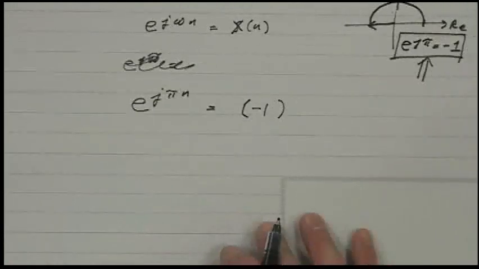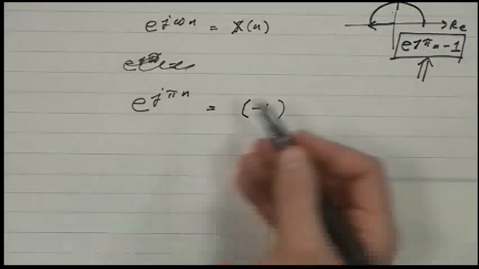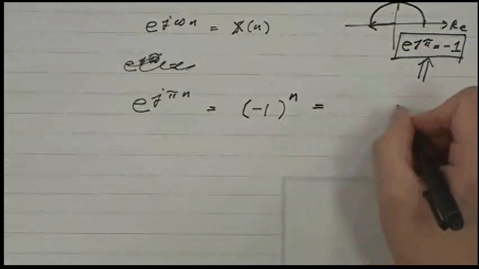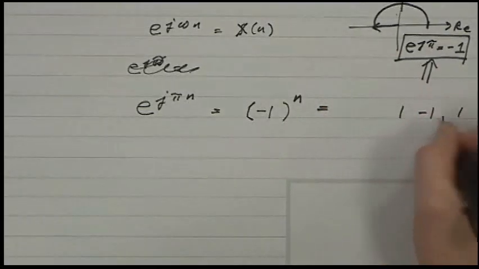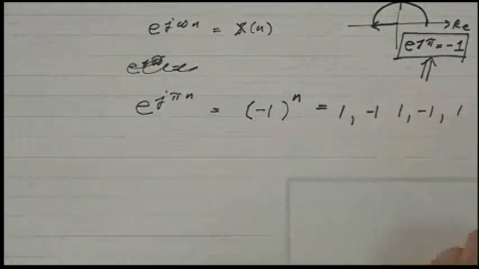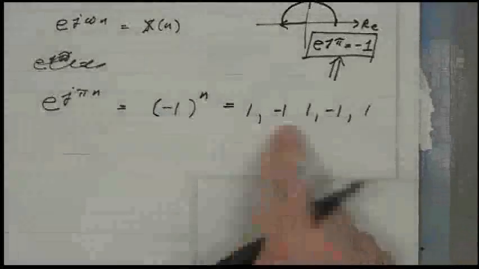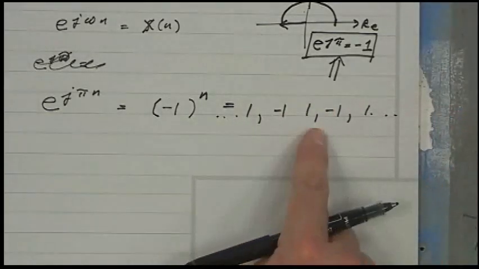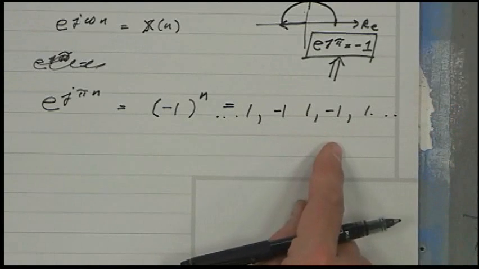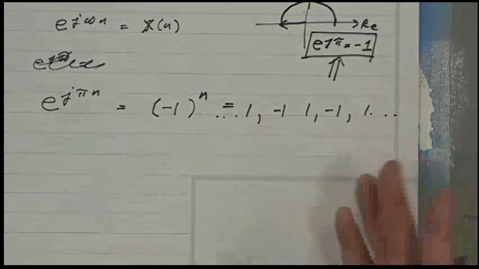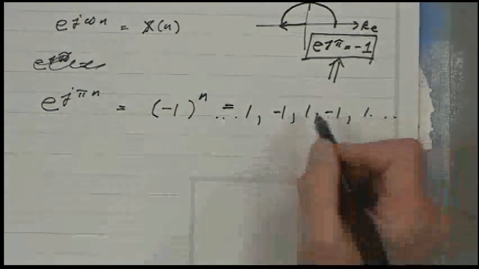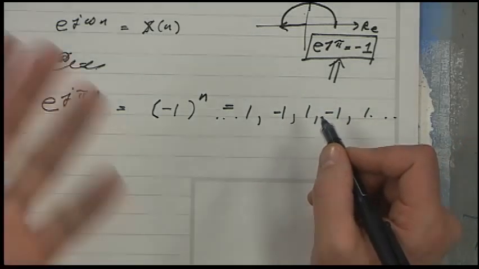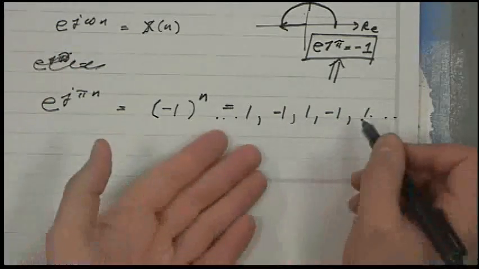Okay, but anyway, getting back to the point, if e to the j pi is -1, then this whole thing is -1 to the n, right? So this thing here is a sequence 1, -1, 1, -1, 1. And guess what? That is the highest frequency you can have in discrete time, because you can't oscillate any faster than completely flipping every time. It's like every time somebody asks you a question, you change your mind. Well, I think I'll wear the pink shirt. No, I think I won't wear the pink shirt. I think I'll wear it. So you can't change your mind any more rapidly than that. This is as fast as you can.